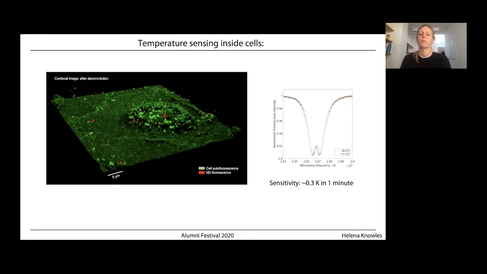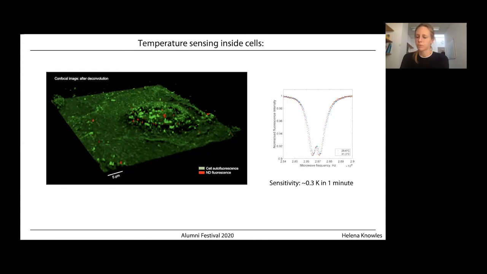So I've talked a lot about NMR, linked to the results that we had earlier, but actually this particular quantum sensor can be used to detect other things as well. It can detect pressure, and it can detect electric field as well, and temperature. And temperature is a particularly interesting one for living systems.